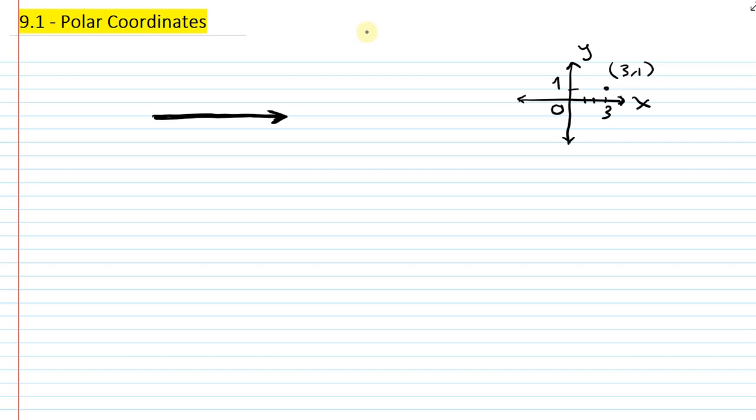Isn't that cool? And by the way, there are literally a dozen, if not more, 12 or 13 last I counted, different coordinate systems in mathematics. So this is one of them we're talking about, polar. By the time we get through, you know about 2 out of many coordinate systems. In your calculus courses, you also learn about the cylindrical coordinate system and the spherical coordinate system. So by the time you get through your calculus series, you're aware of 4 of about 13 total coordinate systems. So there you have it.